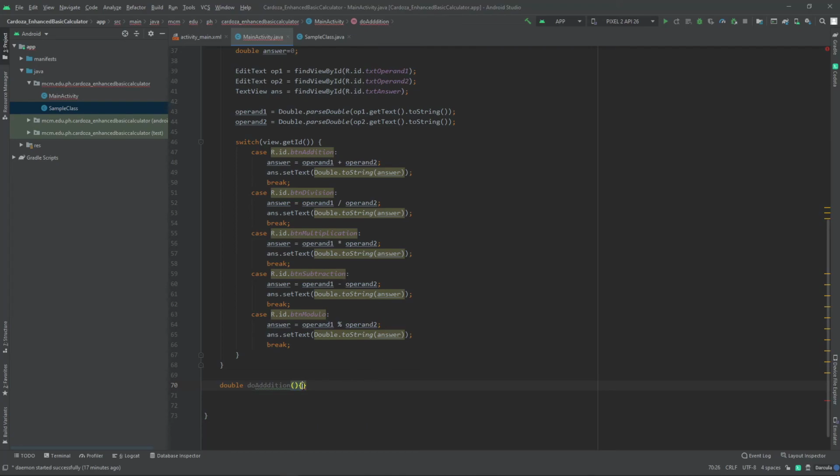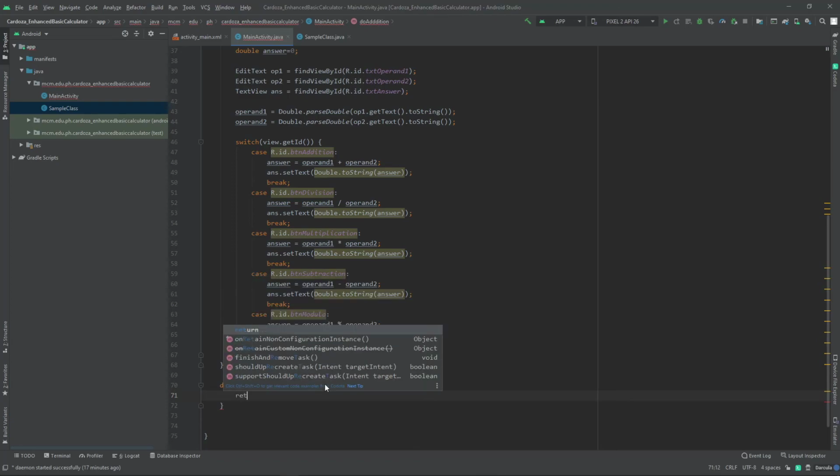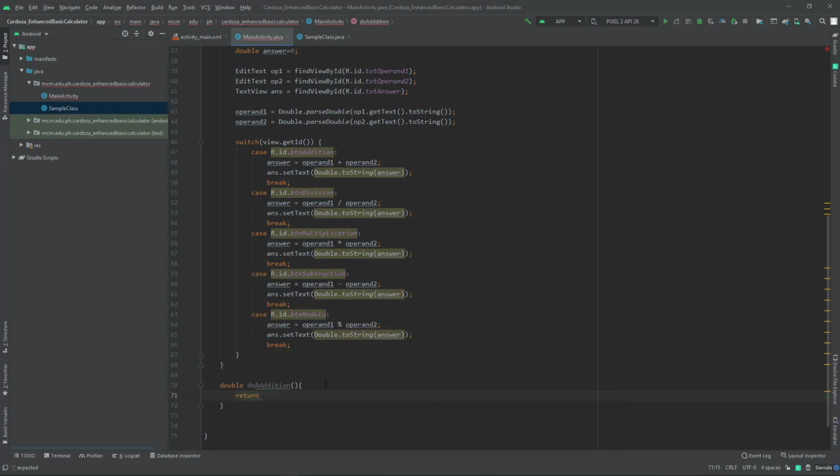I have stated before that methods need a return type. So let's just type return, then semicolon for now, because we haven't created something to receive the data.